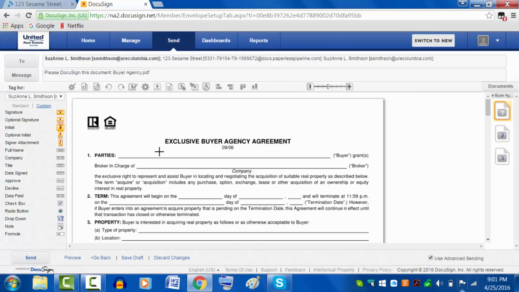You're going to be the link to all of these documents in your DocuSign account. So if you don't want to keep recreating the wheel, then put all the text boxes under your name, and then every data field, buyer, grants, broker in charge, we're going to type United Real Estate in there.